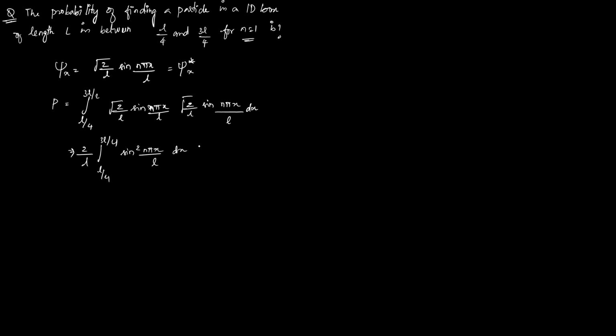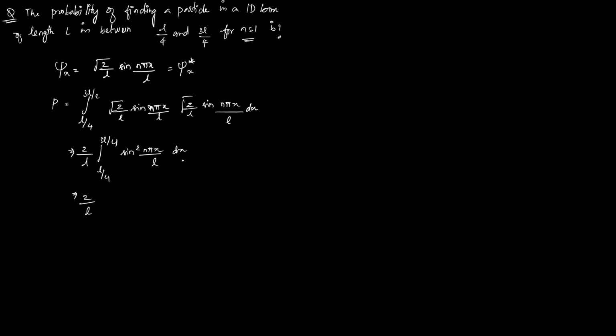And in the question they have given us the value of n as 1. And we have actually already solved this equation, and we already know the entire value, but that is for the limit 0 to L. Now the limits are different. So what we have to do is, sorry, it's my bad, I got confused a bit. So 2 by L is going to be constant. Okay, n value is going to be 1.